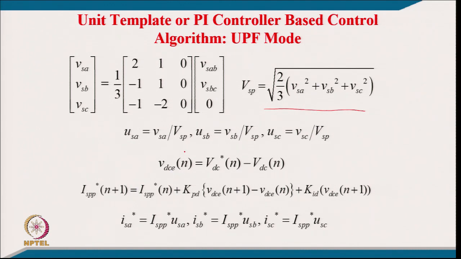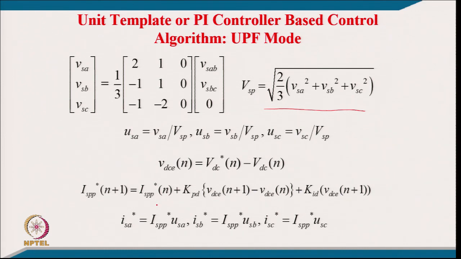We get the DC link voltage error: this is the reference voltage, and this is the voltage after the low pass filter. Of course, why do we have to use the low pass filter? Because we want the DC component of the DC link voltage, not the ripple of it. So, we get this error, and this is the equation of the PI controller in digital form. This is the nth sample, and this is after the nth sample.